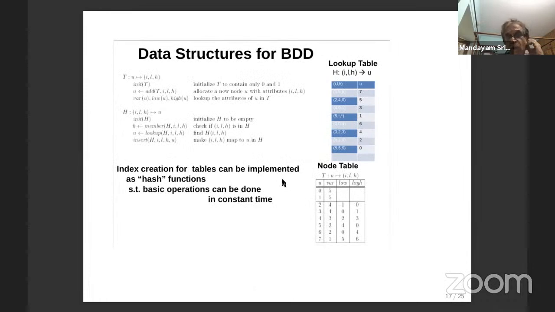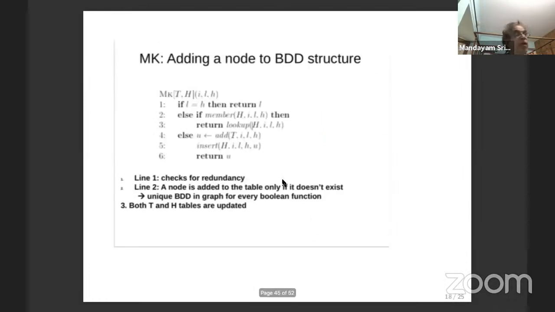Okay, so I hope you have got some idea of the data structures. So here is how make is implemented. Make takes T and H, it is parameterized with respect to a given T and H. It takes a new triple and is used to construct a new BDD with the variable associated with the node and any given low and high. That's what you needed when you were manipulating for applying the operations, and here it does so by preserving all the reduction rules.